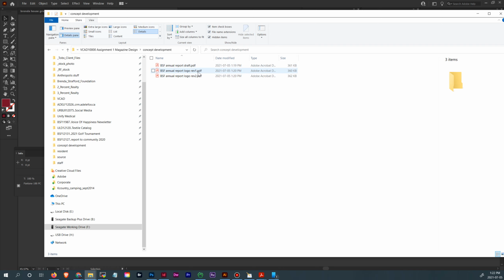So using this Rev1, Rev2, it's nice and simple. It's nice and easy. You're not naming something final, because we've all done it where we're like, well, we thought that was final, but now this one's final. And no, I mean it. This one's now the final. It becomes a bit of a mess. But if you just name things through revisions, you're never going to end up in that situation.